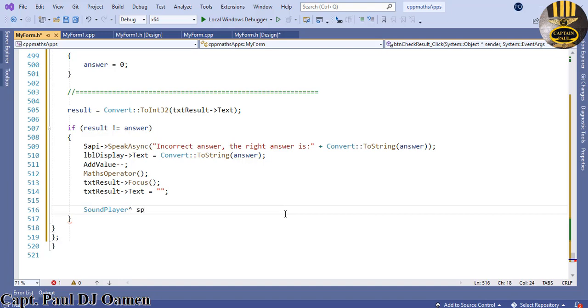Let's just give that an instance called SP. SP will be equals garbage collector new. That's going to be the sound player. And that will be as follows.